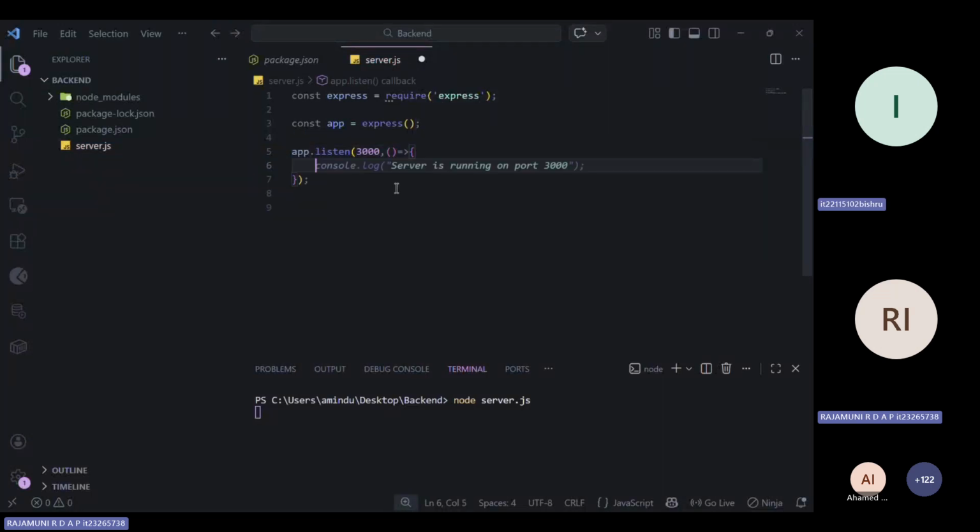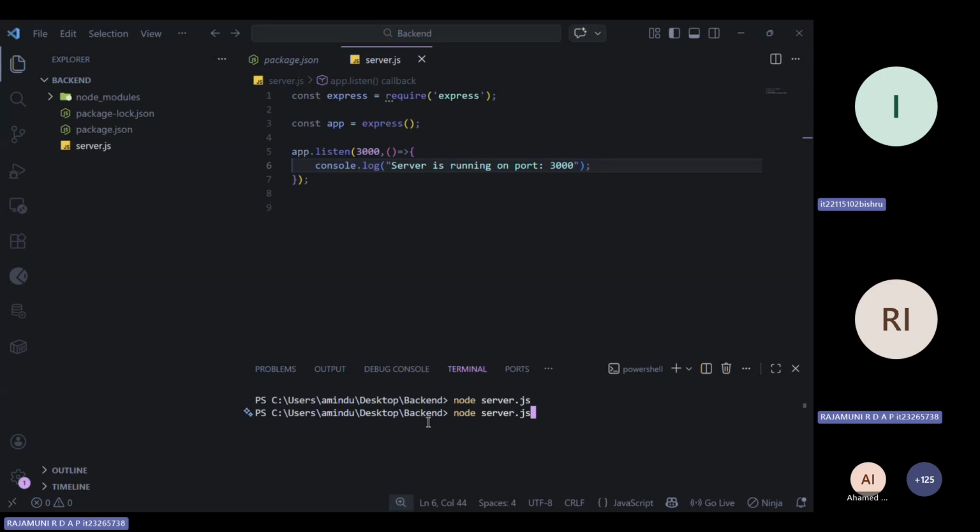Now Amindu will type a console log. This console log is somewhat similar to the System.out.println if you have used Java, which you simply call sysout. So it is something like that. Previously, when we didn't have a console log, Amindu started the server, but we didn't see anything. The server actually got started, but since we didn't have a console log, we were not able to see whether it got started or not.